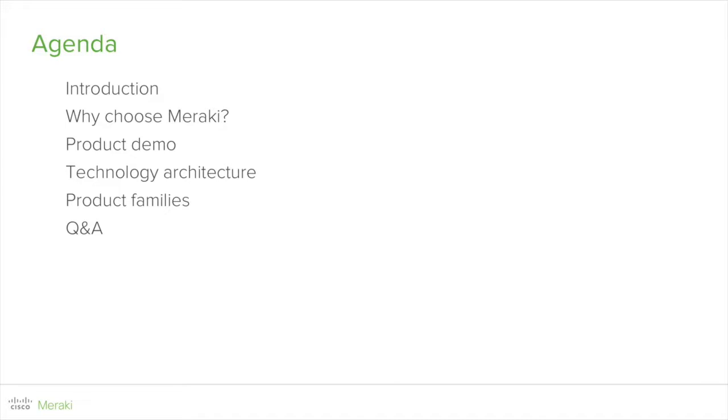We're going to look at our live production network here in San Francisco and walk through some of the day-to-day activities and maybe things that you might be troubleshooting and show you what that would look like with a Meraki solution. And then we'll wrap up with a quick overview of our technology architecture and product families, and then time permitting, we will get to Q&A.